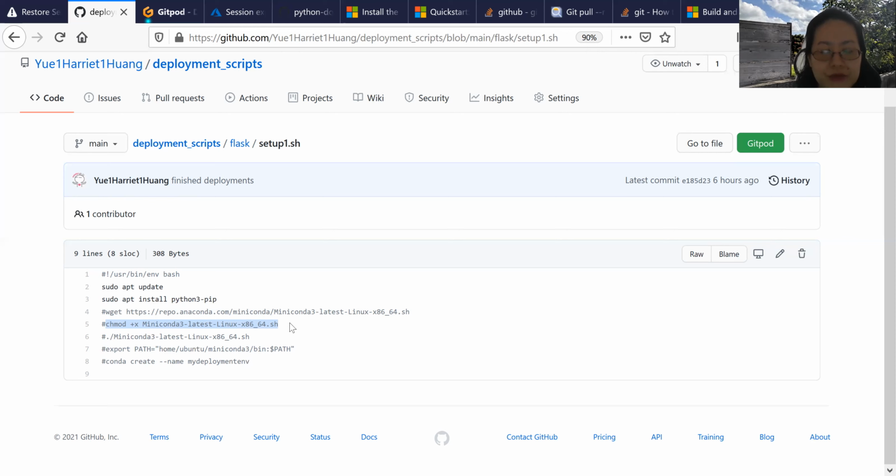After you did this, you can run this shell script to install Miniconda. Then an extra step is to get Miniconda onto your path variable. So this is what you should do: export PATH, then the path to your Miniconda installation, and export it to the path variable. And there you go, then you can access the conda command on your terminal.